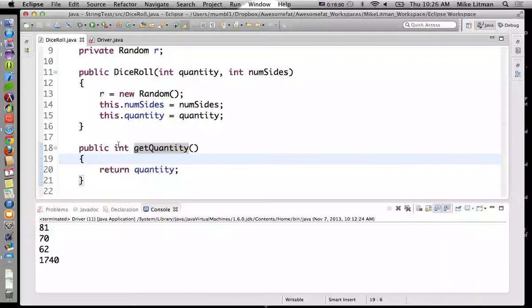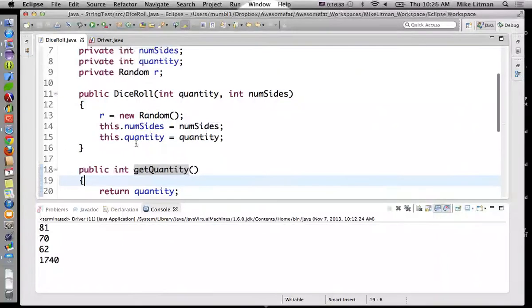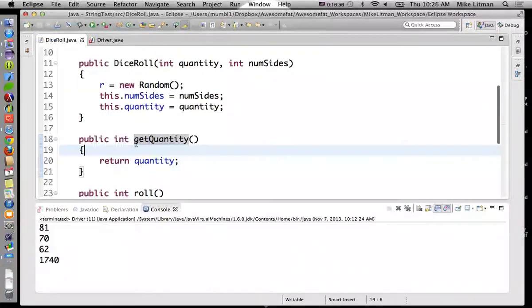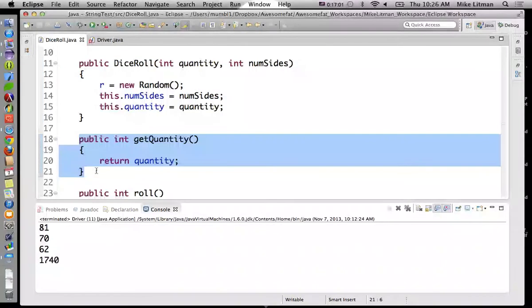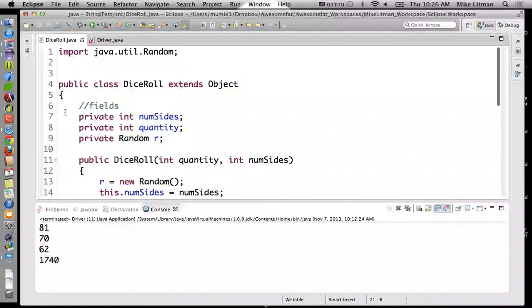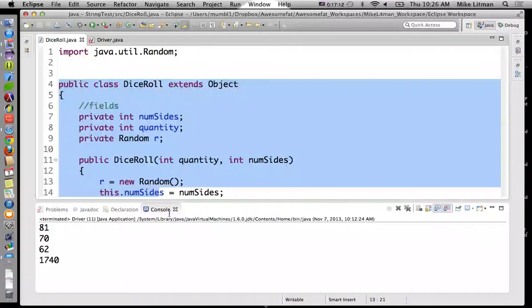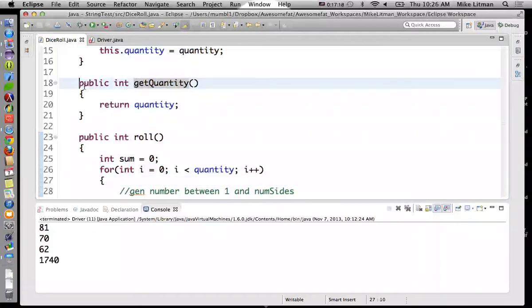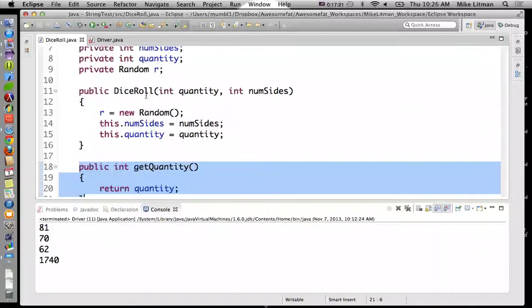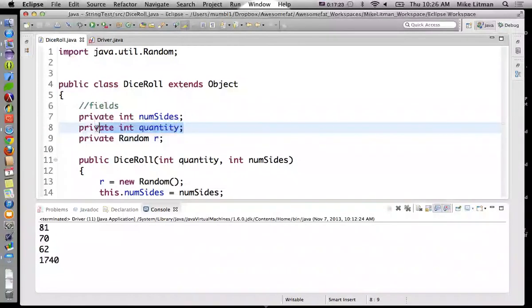We look at our next most local scope, and our next most local scope is at the class level. Don't get confused and think that it's in the constructor level, because this constructor and this method are two separate entities. They never cross paths. So they both live within the scope that is defined by our DiceRoll class. That make sense? All right, so we look locally and we don't find quantity. Then we go up to the next scope and we do, in fact, find quantity here. So we don't need the this keyword here.